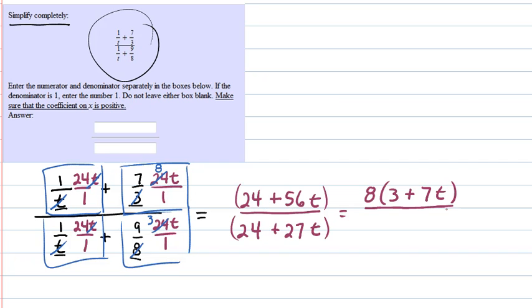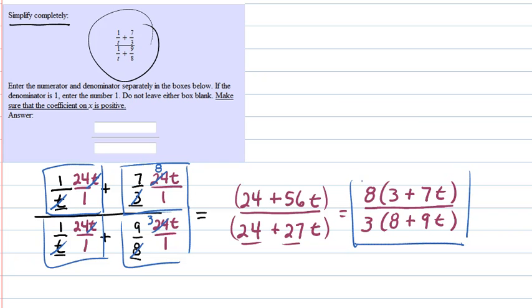So 3 plus 7t. On the bottom, what? Take out a 3. And I'm left with 8 plus 3 times 9 is 27t. Boy, it doesn't look like it reduces any further. If it did, you know, if 8 and 3 had something in common, for example, if it were 9 and 3, then I could reduce that. Or if these two binomials were the same, I could cross them out. But that's it. This is all the further this reduces.